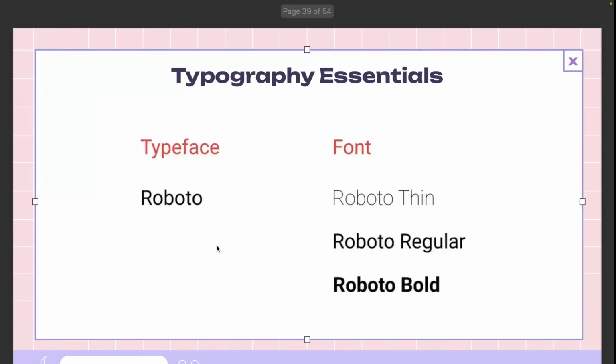So under typography, we have two different parts. The first is typeface. Times New Roman, Arial, all of that is called a typeface. It is not called a font, it is called a typeface. Font is, let's say there is this typeface called Roboto. If we want it to be bold, regular, medium, or thin, that is what we call a font. This is in Figma. So typeface and font, this will be asked in interviews also, so you should know it.